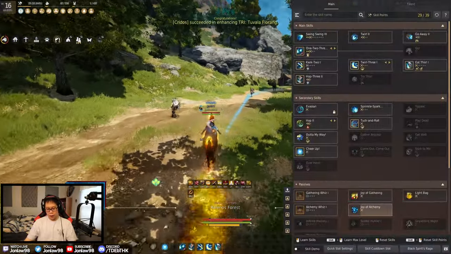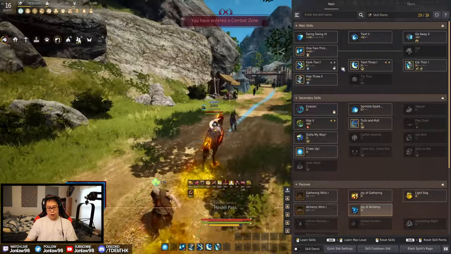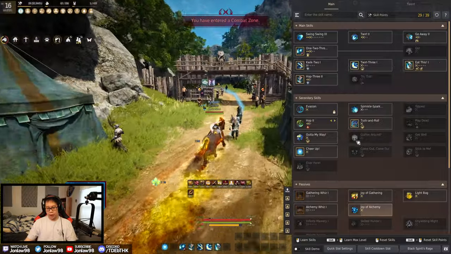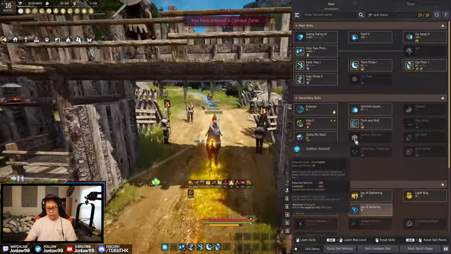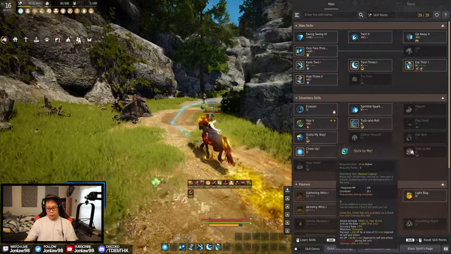Alright, so let's figure out what our skills actually do. A lot of RMBs and LMBs. Shift LMB, RMB. Okay. These are the ones that you get for going higher level.